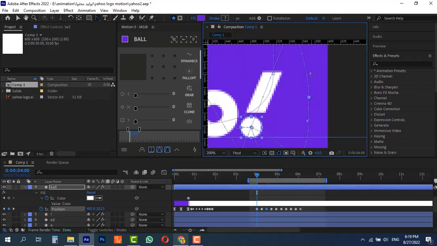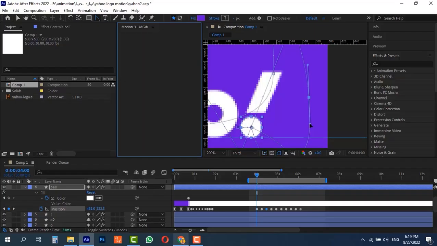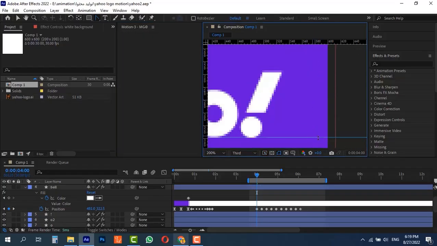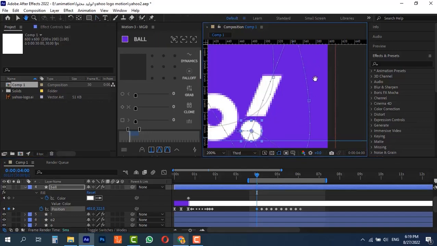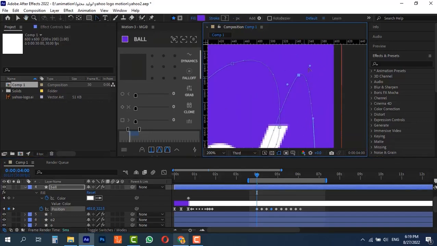Again, click on this point so this handle appears. Try to keep these handles out. Click on this point and soften this handle. Try to put it in a straight line.